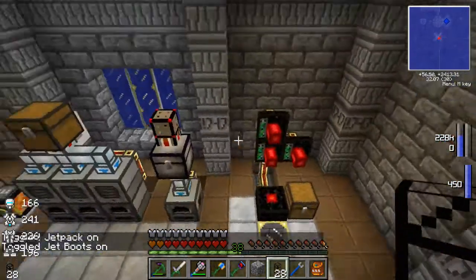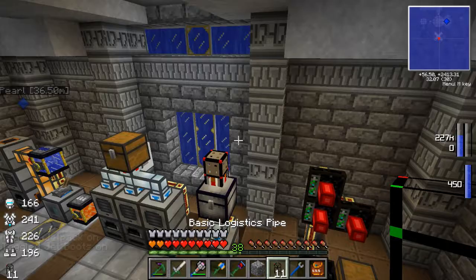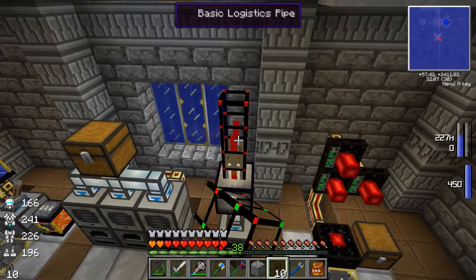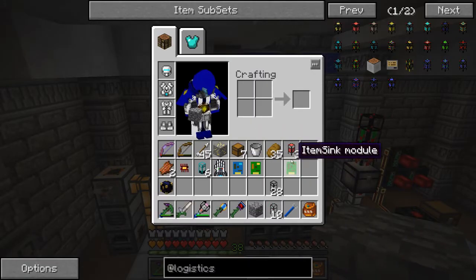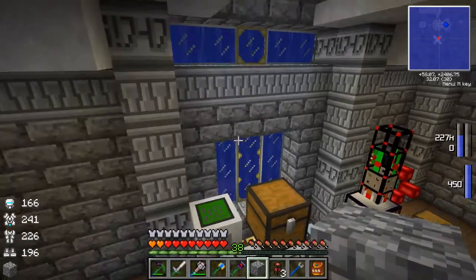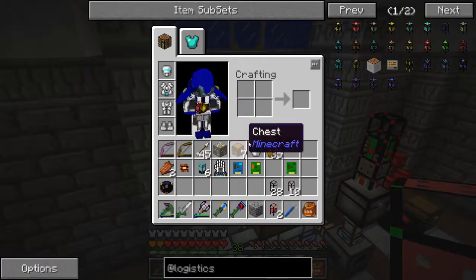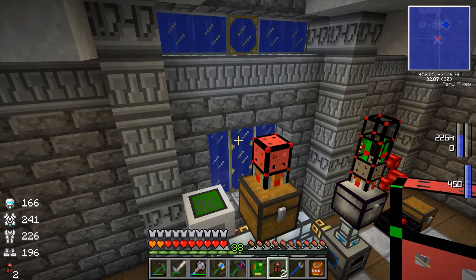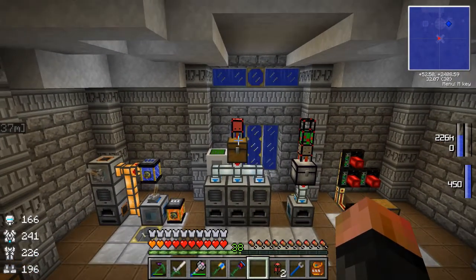We need to put one of these basic logistics pipes on each junction. So I'm gonna put a logistics pipe here, because I believe there's gonna be a junction right here. And then we'll need to put another item sink chassis right here. Oh, can't do that. Let's put this like that. Okay, so then in this one, we will put the ore dictionary item sink. We'll put that one in there and set that up with the correct ores that need to get processed.